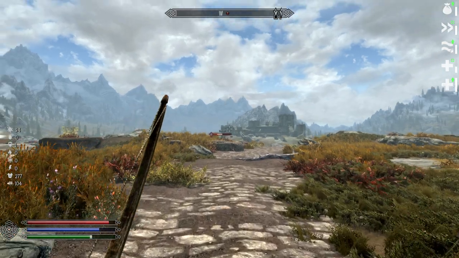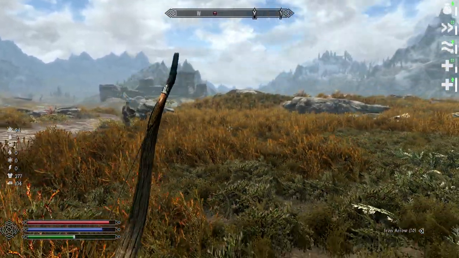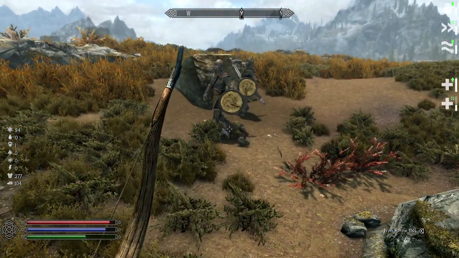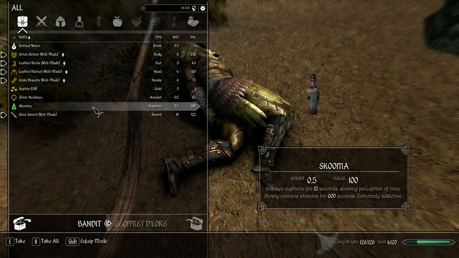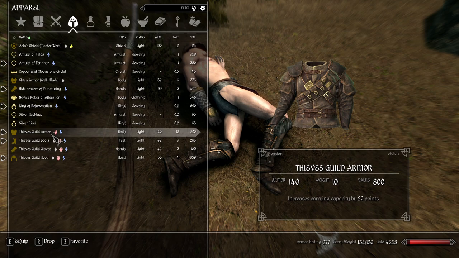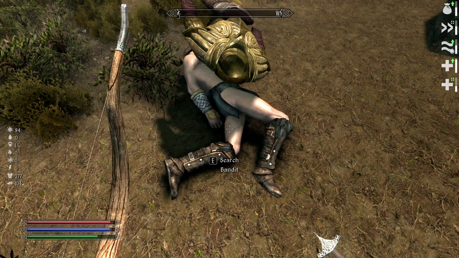Oh yeah, he has a staff. Well, look at you. That's a higher level bandit. Staff of Lightning Bolts, thank you. Elven armor, wow, that is nice. Let's just double check. I mean, our Thieves Guild armor is approximately as strong, but has improved the carry weight quite a bit. So it's unfortunately no.